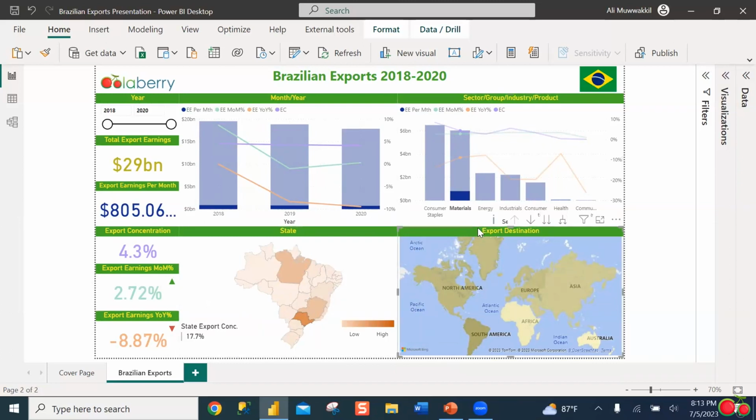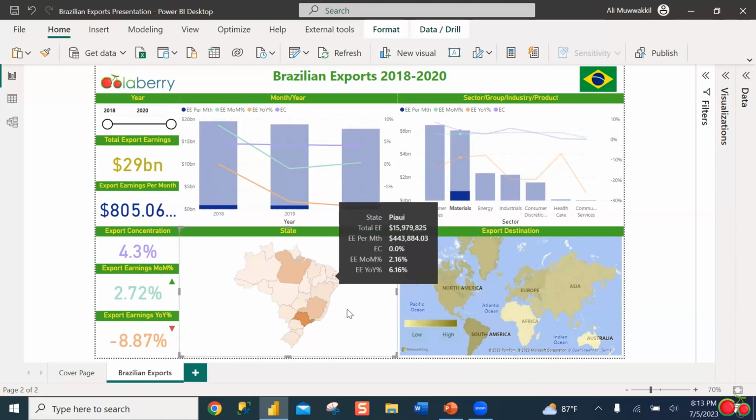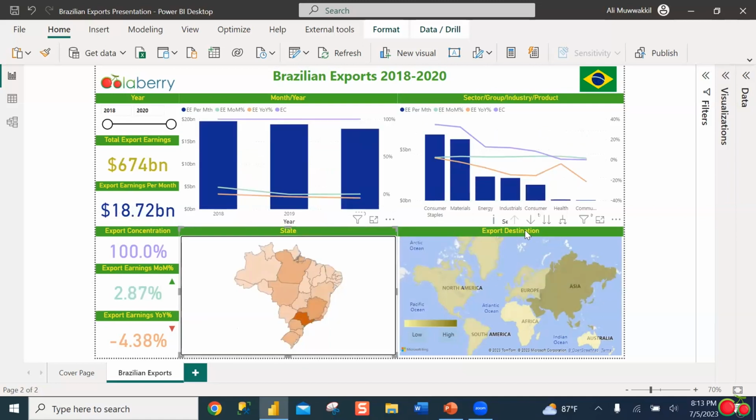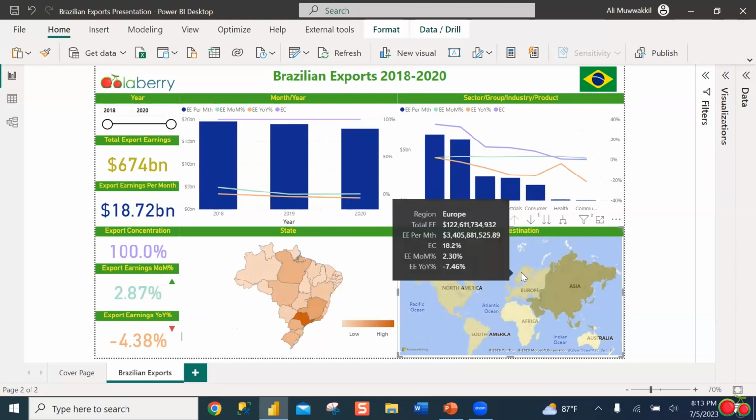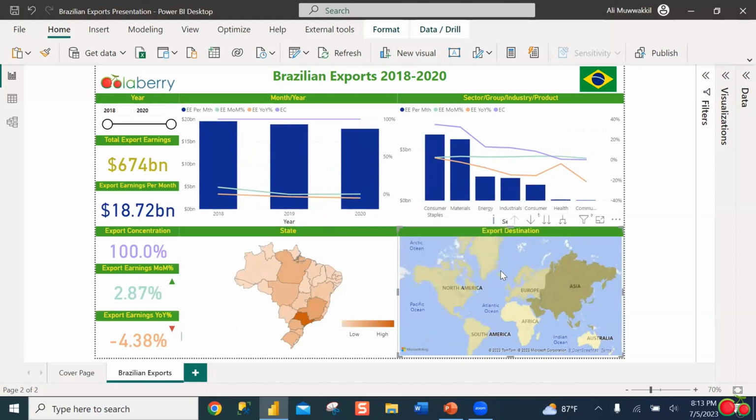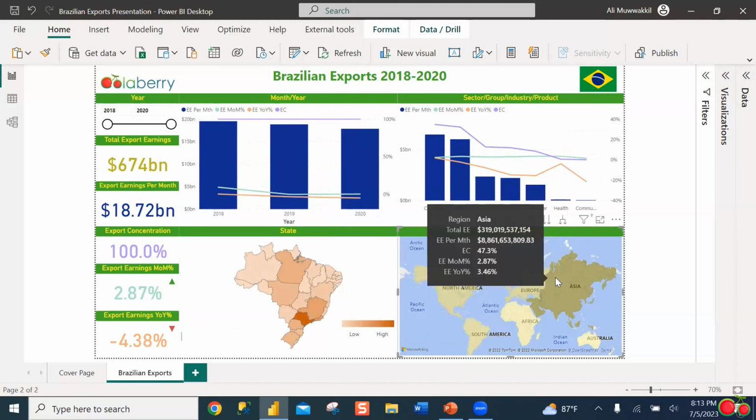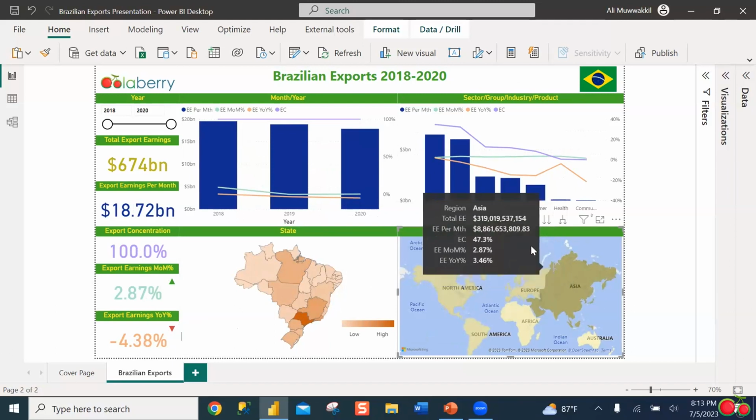Now let's quickly go through the maps and charts. Now the shape map shows Brazil's states, which are shaded according to total export earnings, as you can see. Next to that, we have a field map, which shows the regions and countries that Brazil exports to. Again, here, darker shades represent higher export earnings as well.